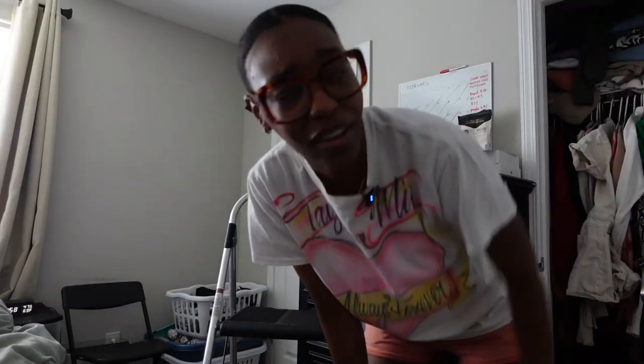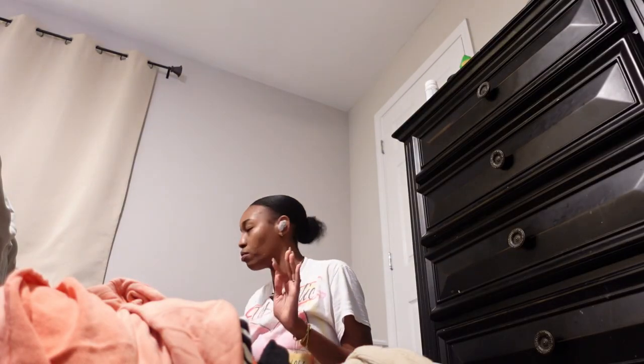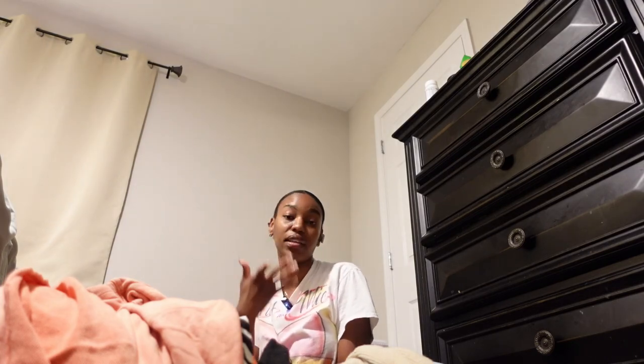It's freezing over there because the vent is right there. Actually change of plans — Mike decided to come in here and take a nap, so we're gonna let him because he's a hard-working man and then we'll come back later to do the closet stuff. It's later — way later — it's like nine o'clock now. I kind of got a little nap in, not as much as I wanted. I did not sleep great last night. So hopefully I can sleep better tonight, but I put all these clothes on the floor and I gotta go through them.